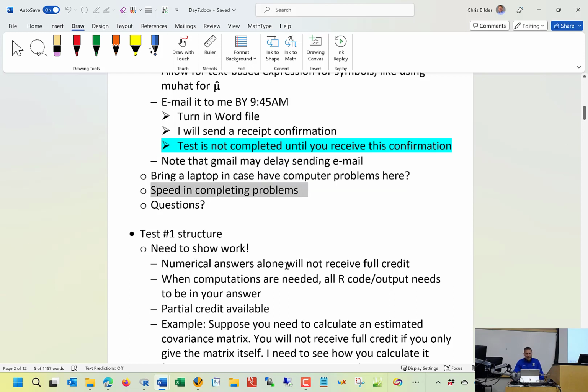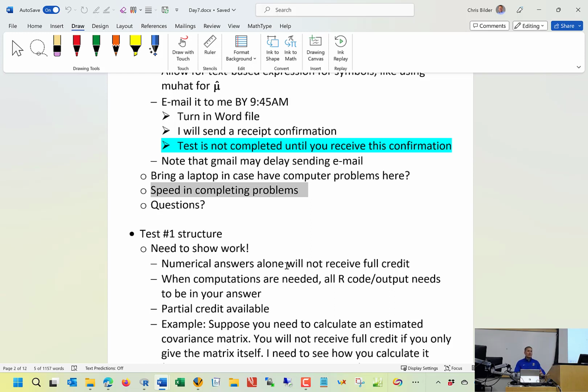Now, sometimes a problem for students is speed in terms of getting the tests done. You need to be proficient in the ability to do something like the R stuff. You can't take 20 minutes to figure out how to do a scatter plot.